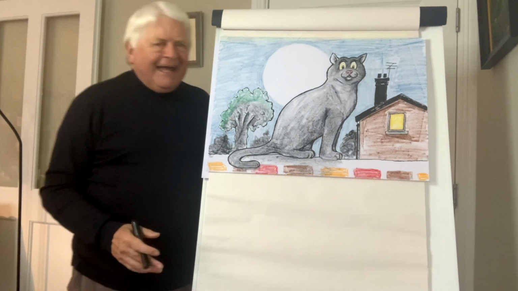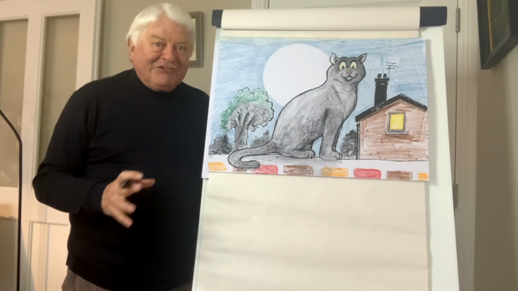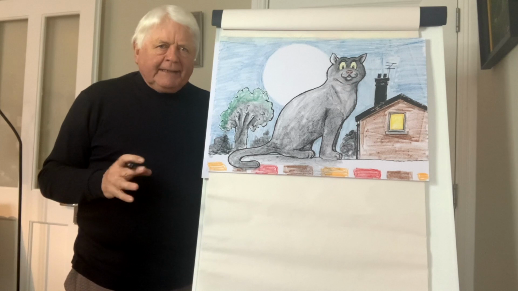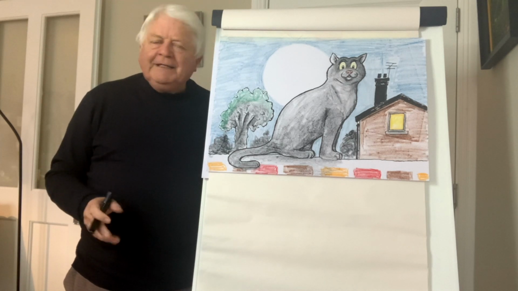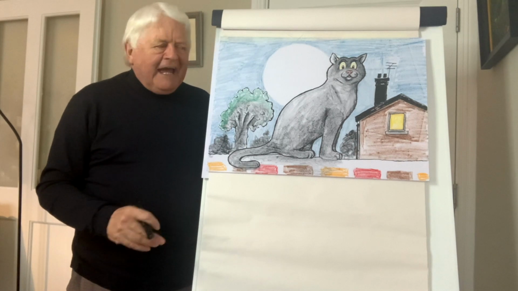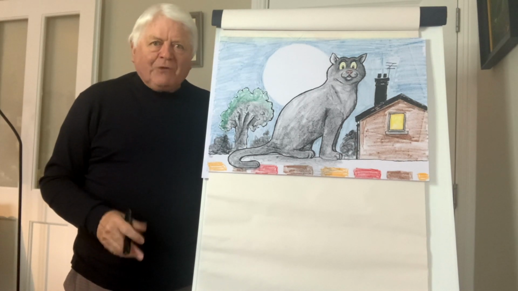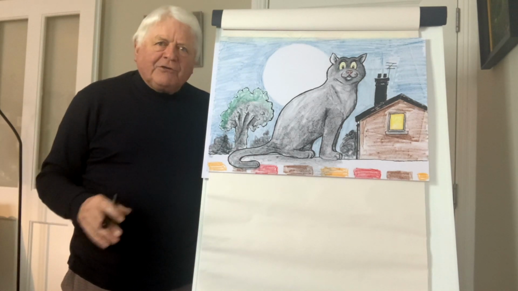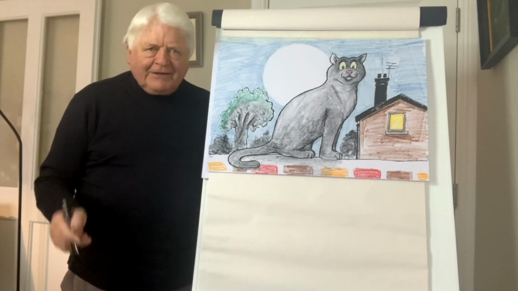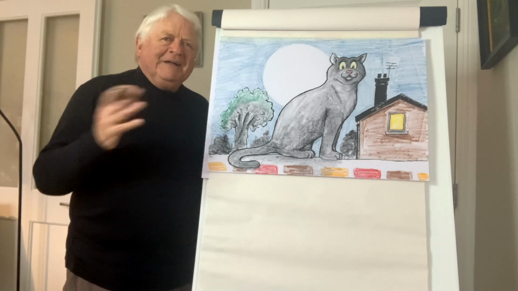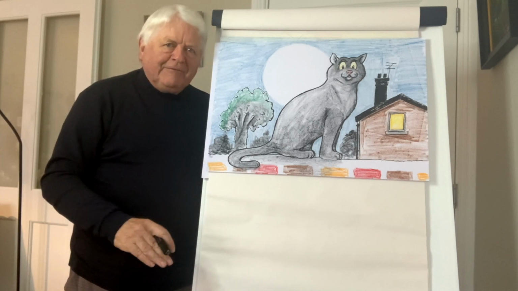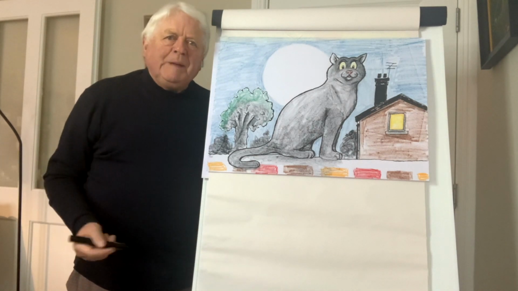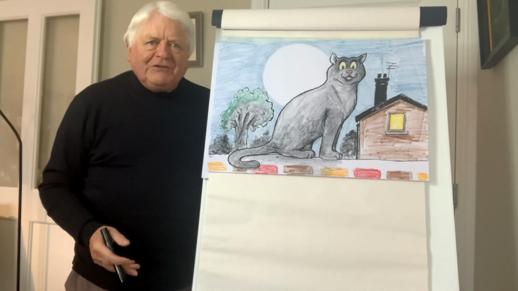So there you are. Now what happened then, things changed, and in the Middle Age period, cats got a very bad press. First of all, they start being associated with witches, called their familiars, and of course they were in a lot of trouble then, and that's where you had the idea of the black cat crossing your path that was considered unlucky and all this kind of stuff. So the poor old cat started off really well and then nosedived for a while, and then fortunately start creeping back up again. So most people love cats. They're great friends, great companions for people.